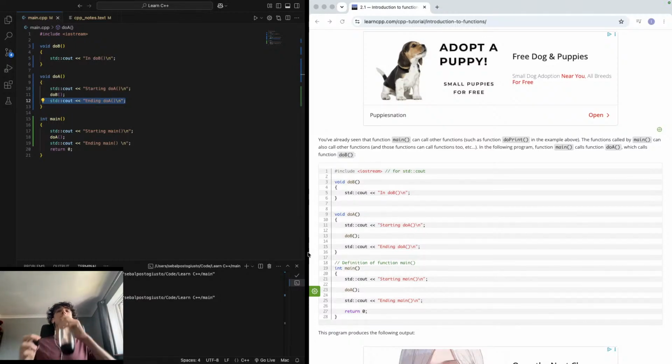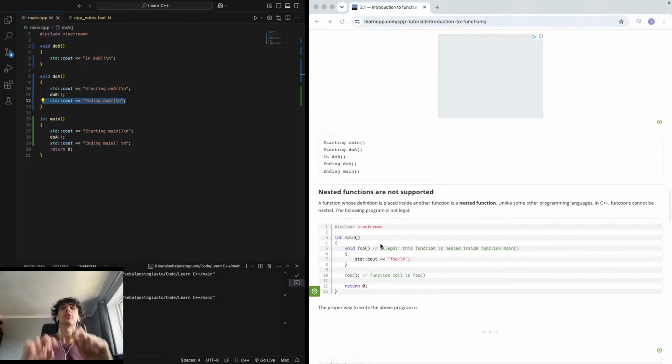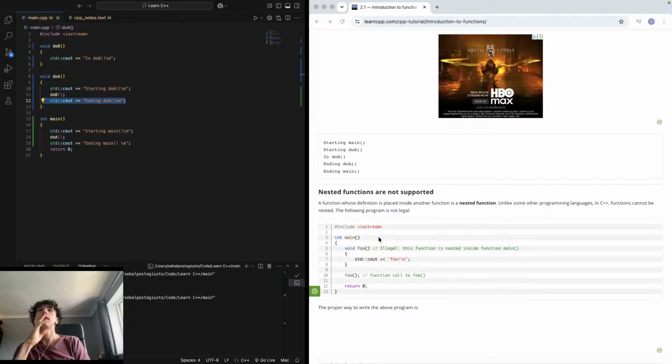So, nested functions are not supported. Okay.